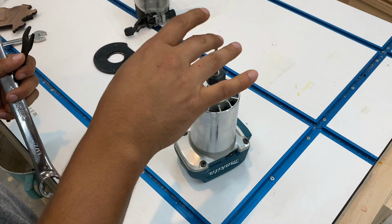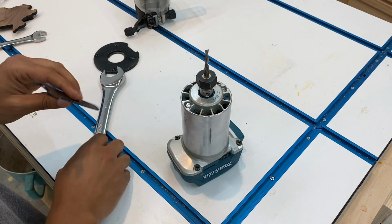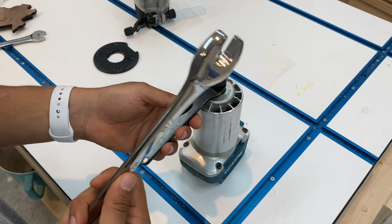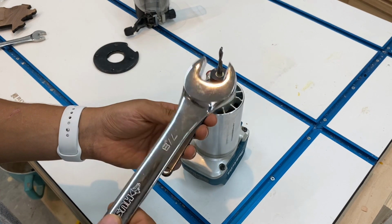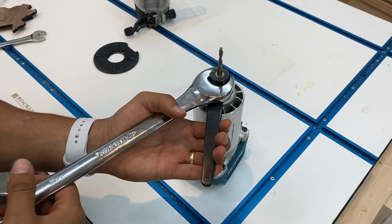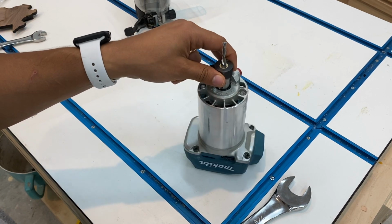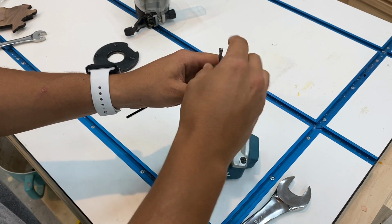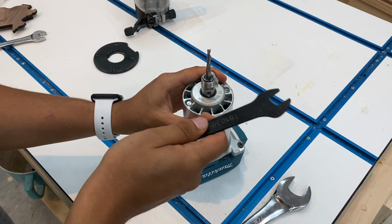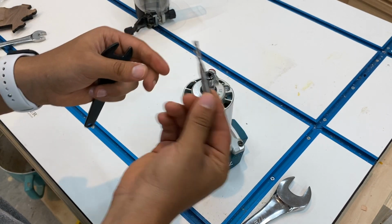Okay, so the first thing you need to do is remove any bit that's already in the router. Now, I don't have the battery installed, so this thing is not going to turn on, so it's pretty safe. Then all you need to do is take the wrenches that came with the router, put the bottom one on, and then take the top one, which I lost the original, but you can use any other one. If you're going to loosen it, you need to put the top wrench behind the bottom one, and then just pull together, and it'll loosen. Sometimes it can get a little bit of gunk in there, so you can just tap it loose. It'll come right out and you're good to go.